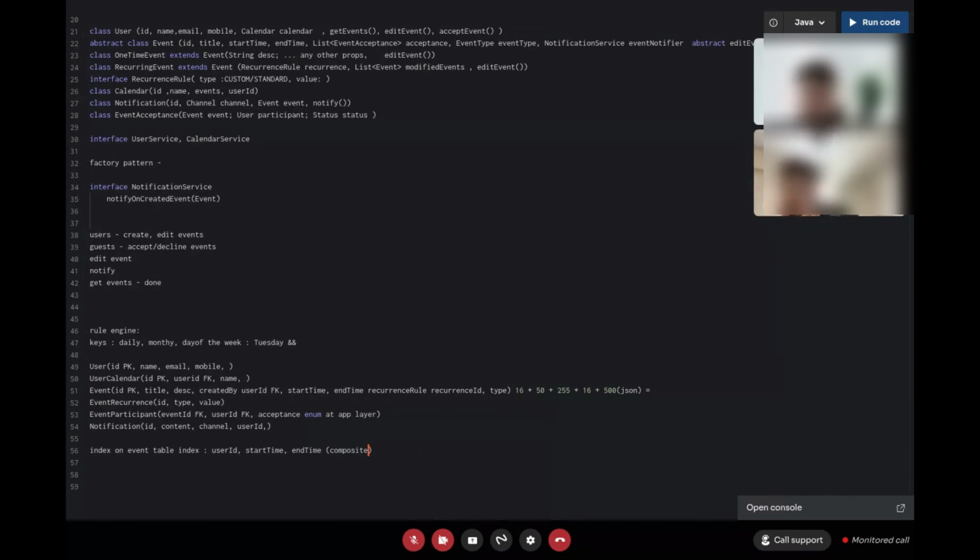So my thinking is I can use this composite for this one as well. For the composite, I can do queries on user ID, I can do queries on user ID and start time, and I can do queries on user ID, start time, and end time. All three, right? Because it will be multiple layers and it would be a B-tree type index. So this will power my requirement, right? Now, what else is there?